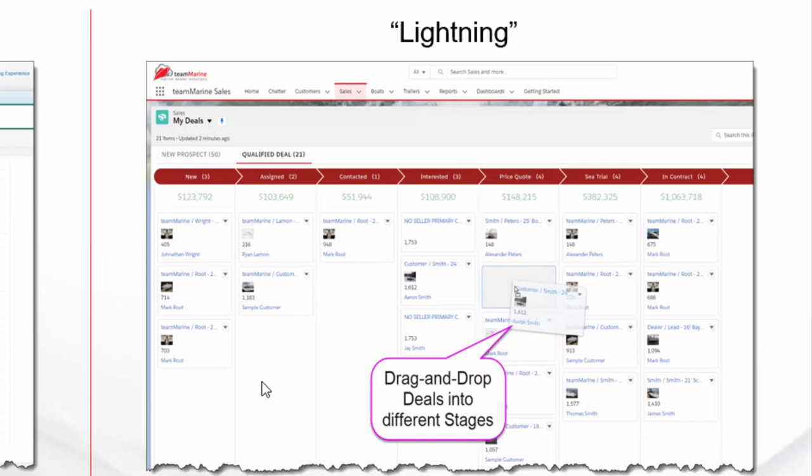But what's really great about Lightning, aside from the fact that you've got the ability to do the same kind of thing but in just a nicer user interface, with Lightning you actually get this Kanban view where you're able to organize your records across, in this case, the different stages. So you can see the different stages I've got here under my My Deals tab, and I'm able to drag and drop these various deal records into different stages. And as I do that, the tallies automatically adjust, and it's just a nicer, more fun way to organize your pipeline.